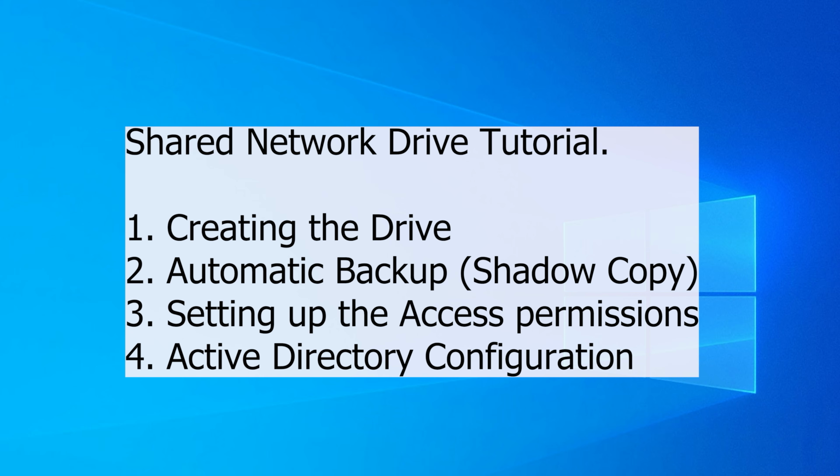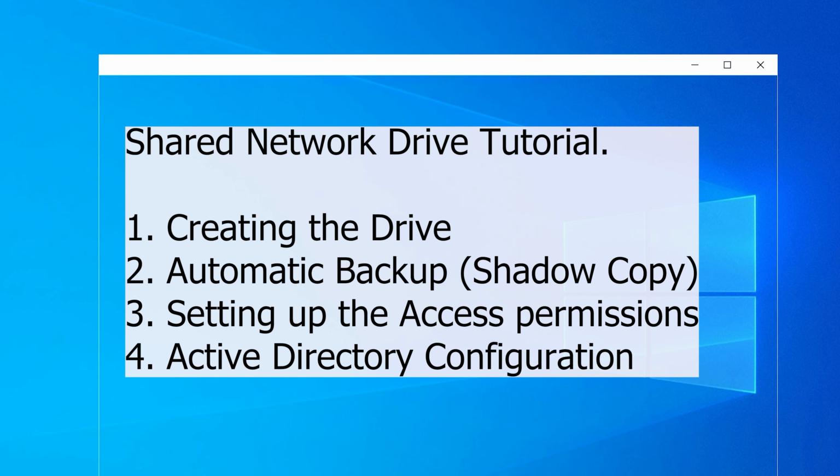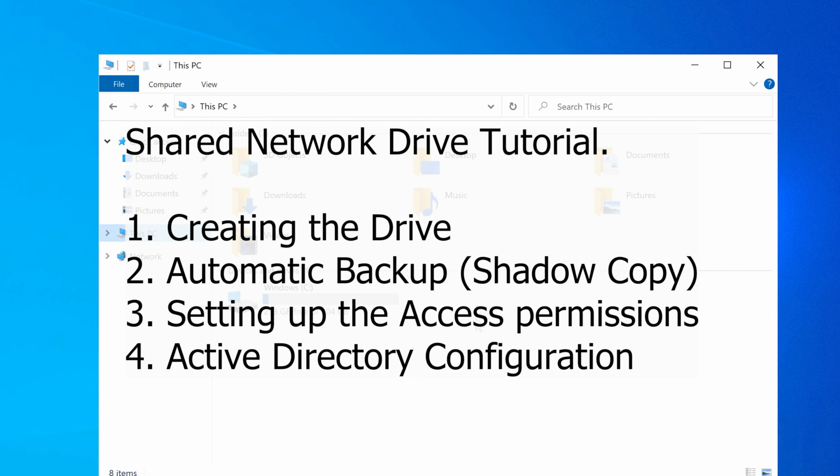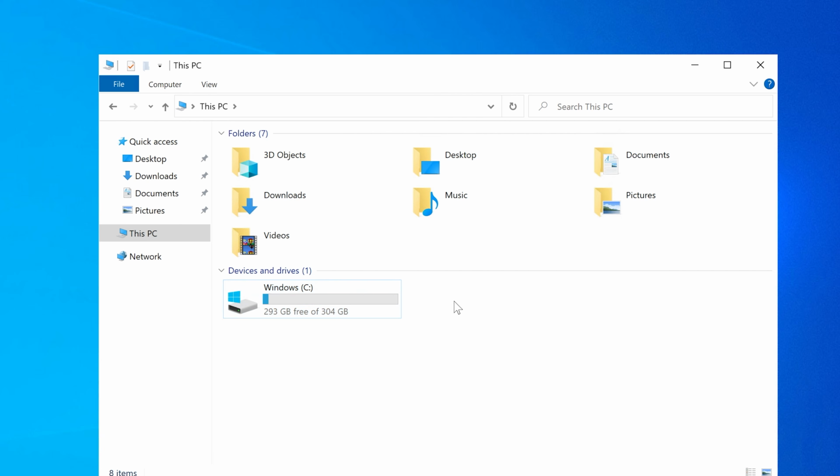So in this video, I'm going to go through all the steps. I'm going to show you what it takes to enable and create a shared mapped network drive. You can see that I have the C drive, and then here there is nothing, right? There is no other drive. Well, this is going to change when we create our mapped network drive.